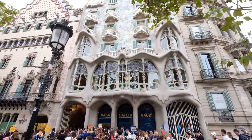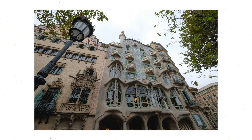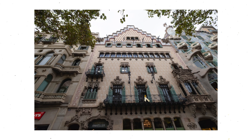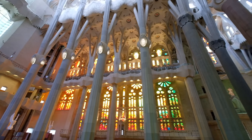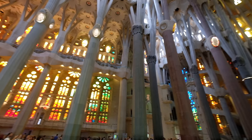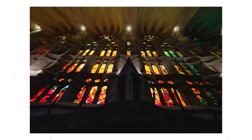That's not to say I wouldn't want the 10-24 — there were two times it was the only lens I could have used. One situation was shooting buildings designed by Gaudi in Barcelona. There are trees, lampposts, scooters, and cars all in the way of the building, so when I wanted to get a full photo of a building, the 10-24 was the only option — backing up wasn't possible. The second place was any cathedral, church, huge stadium, where you need to show the whole thing without making a panorama.